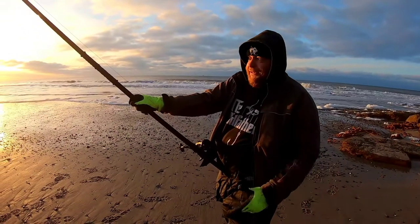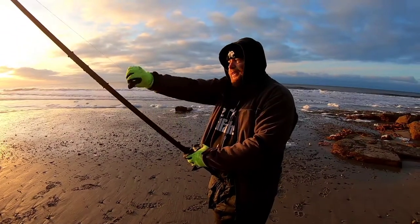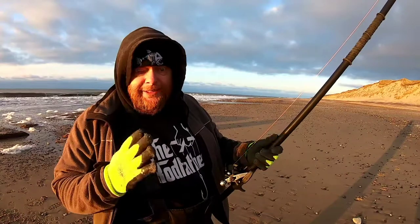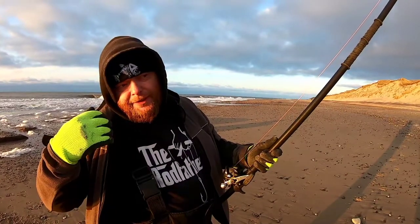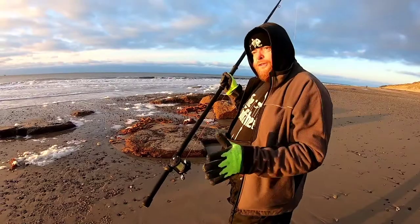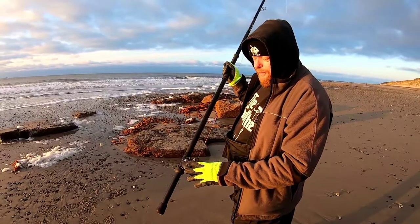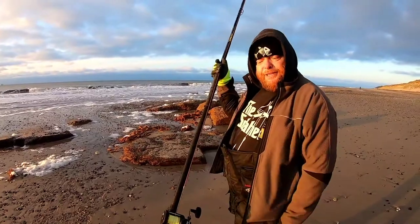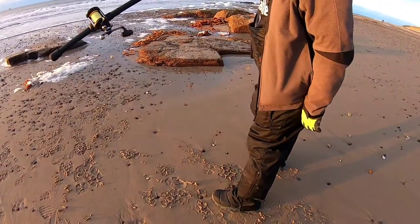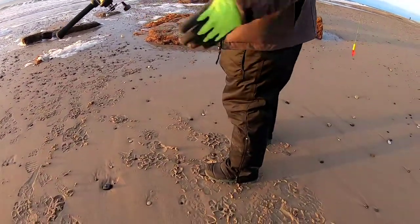...it can be a bit of a pain when the hooks come undone, so people use roto splashdowns - that's extra expense. There is a way around it: the aerialized ground cast, which is not as hard as you think. You just need to practice swinging the lead weight until you can predict what it's going to do. First things to focus on: are the brakes where they should be, is the line wrapped around the rod tip, and are your feet pointed in the right direction.